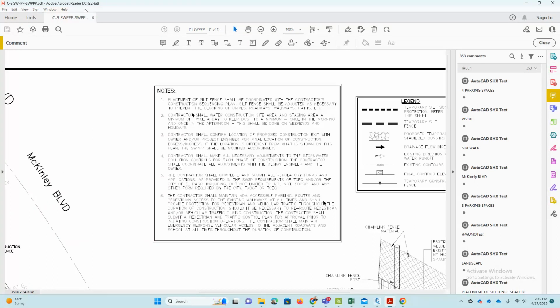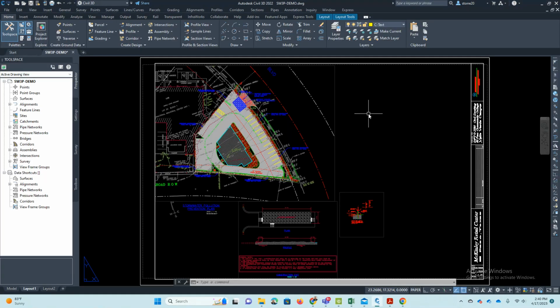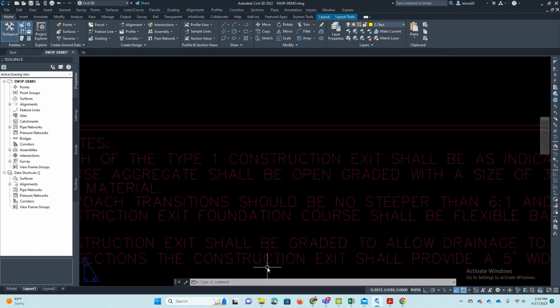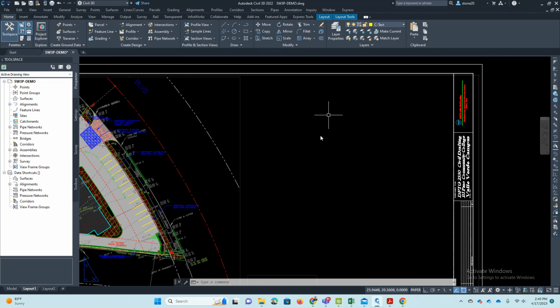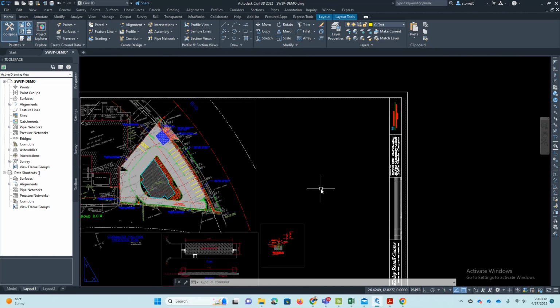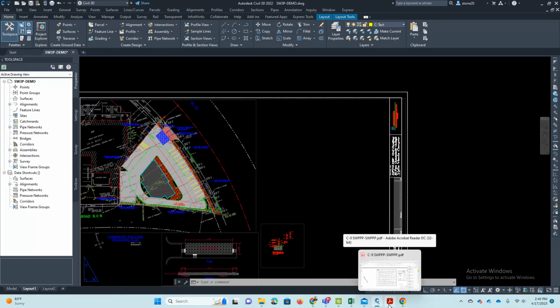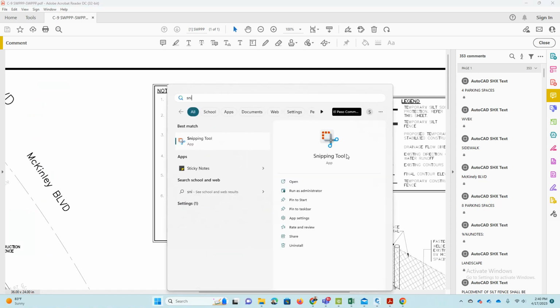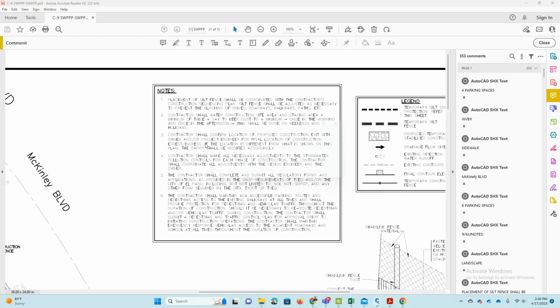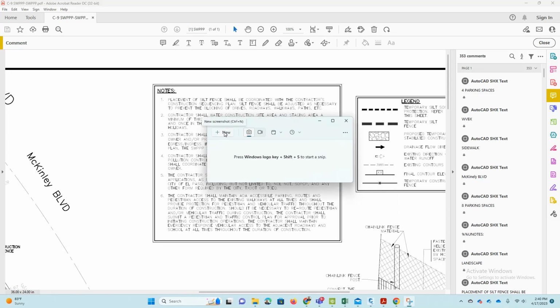Okay, so let's say this is the text that I wanted to put in on my CAD file. Of course, I don't have anything there now. The student did already start typing some of the text. Nothing wrong with that. But just to show you how to put in that text as M text, I'm going to go back over here and use a tool that most Windows computers have, called the snipping tool. So I'm going to go to the snipping tool and click New.